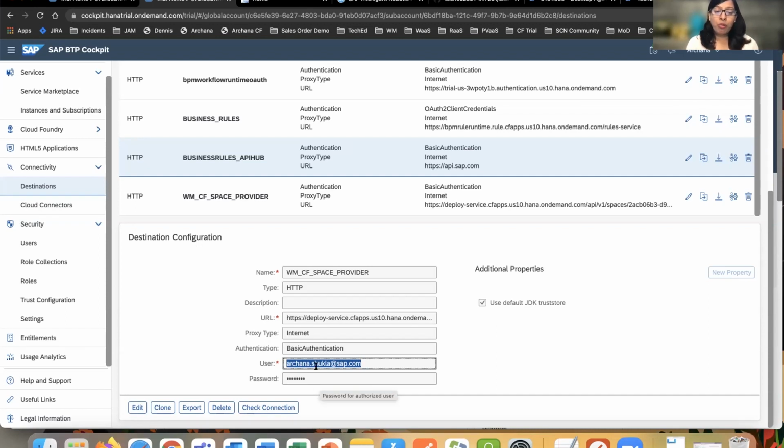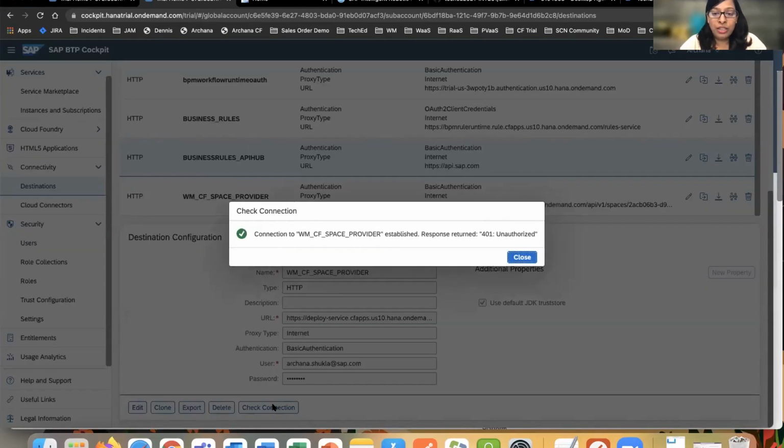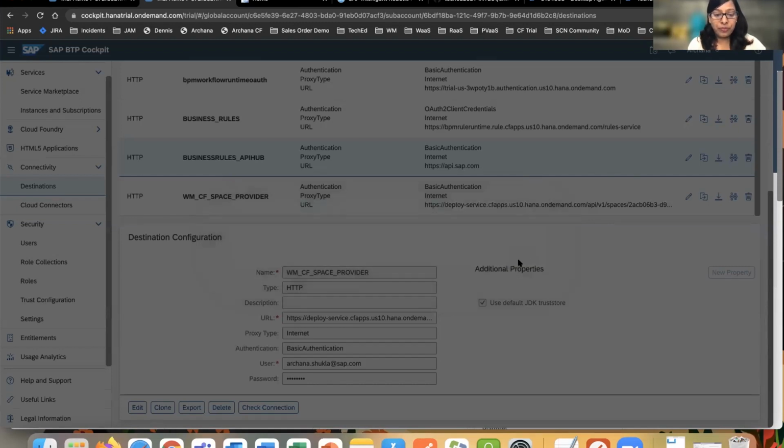Once you have provided the password, you just save this, and you can check the connection. A lot of people have issues when they check connection, because they read this response. You can ignore the response that is returned like this. The reason is there are some existing issues here, so if the status is shown as green, it means your connection is fine, and you can ignore the further response.